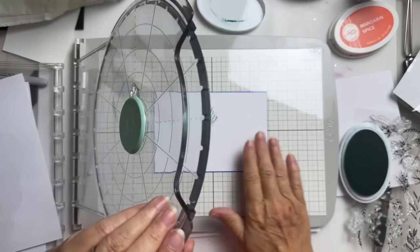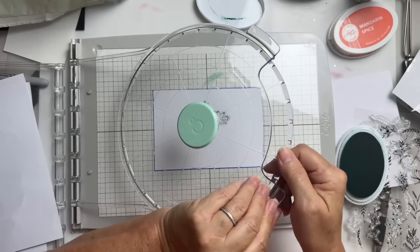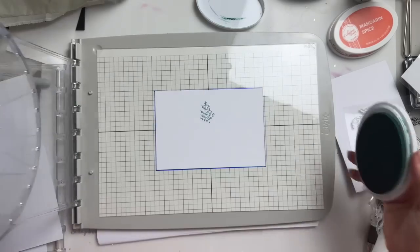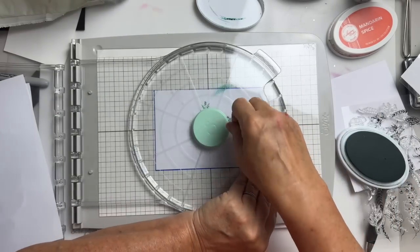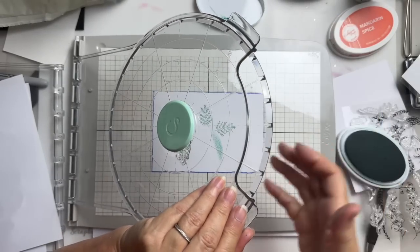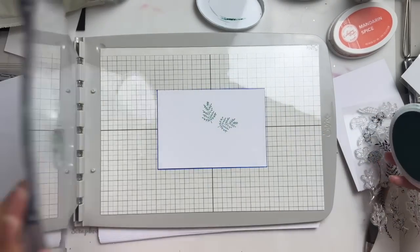Oh, before I go, just remember, do 1, 2 to get it so it becomes an all over pattern. And only 1 if you're doing a wreath. So 1, 2. You can feel it, you can hear it. It's fabulous, this tool. Anyway, off I go.